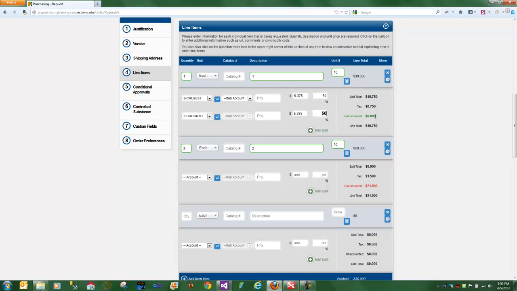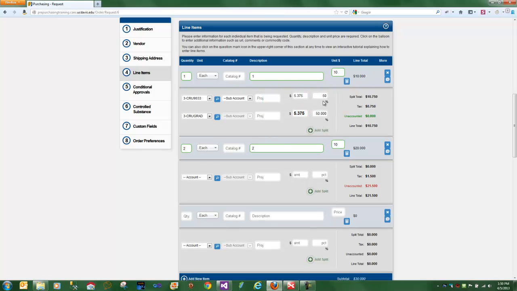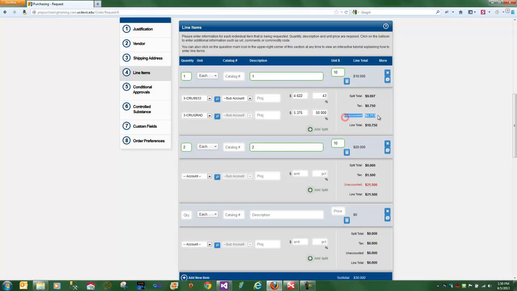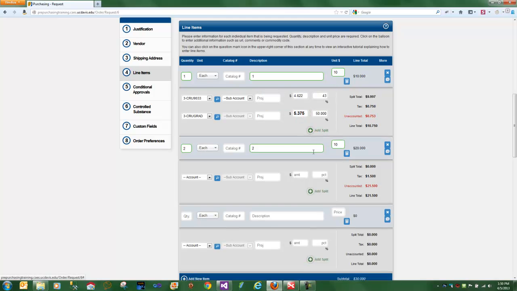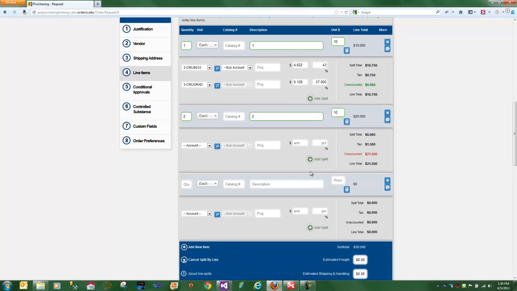Sometimes there's a tenth of a penny left behind. So the other thing you can do is on the amount field, if you press Control Enter, it will populate the remaining amount. Anytime you change any of these, it updates everything else. So now I have an unaccounted amount. Again, I could go to this field and hit Control Enter. It'll put the remaining percentages in. If you choose to split by line item, every line item that you have a value, you have to have an account.